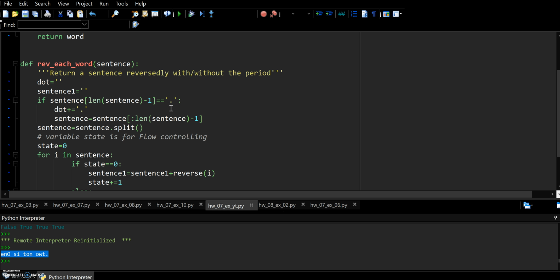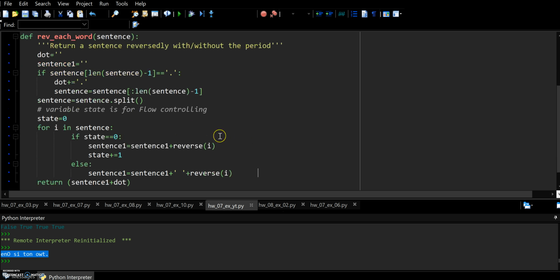So if the sentence doesn't have a period, the dot variable will be nothing. And the variable sentence one is responsible for holding the new sentence, which is a sentence that is composed of reversed words.